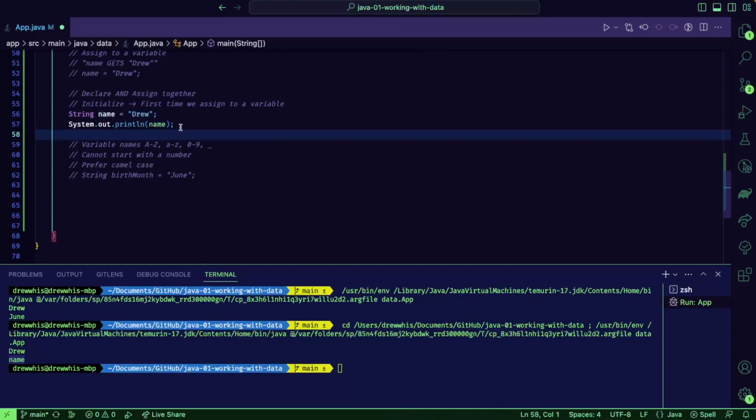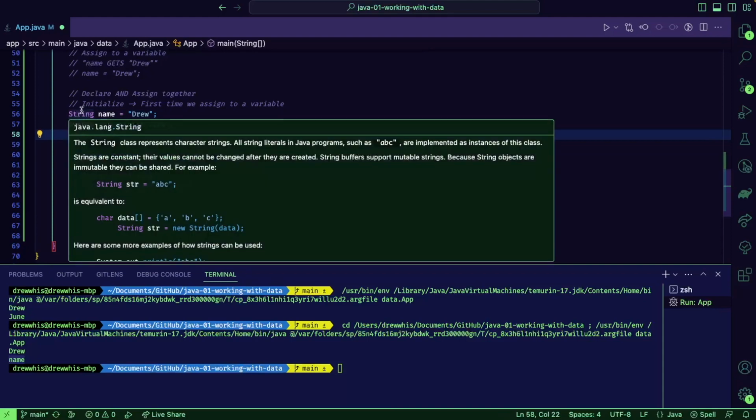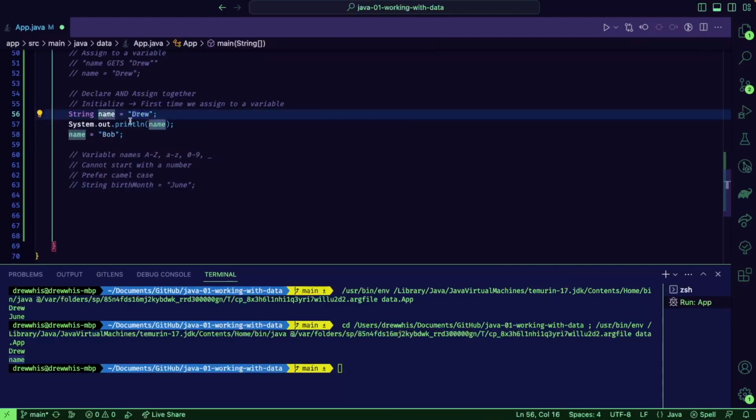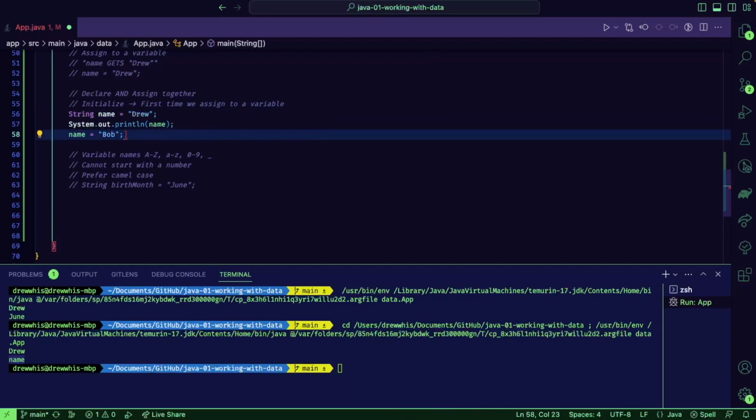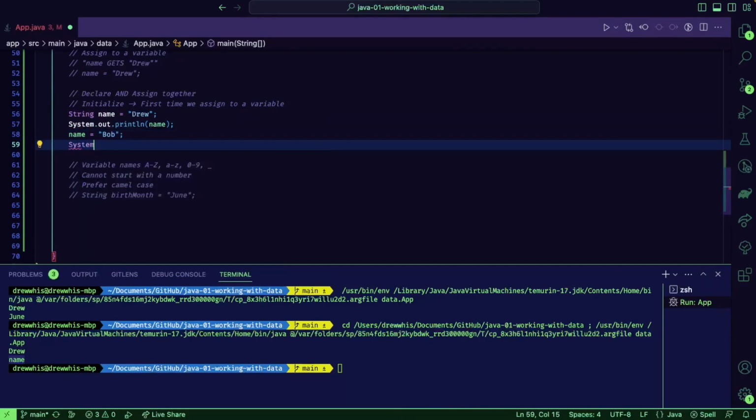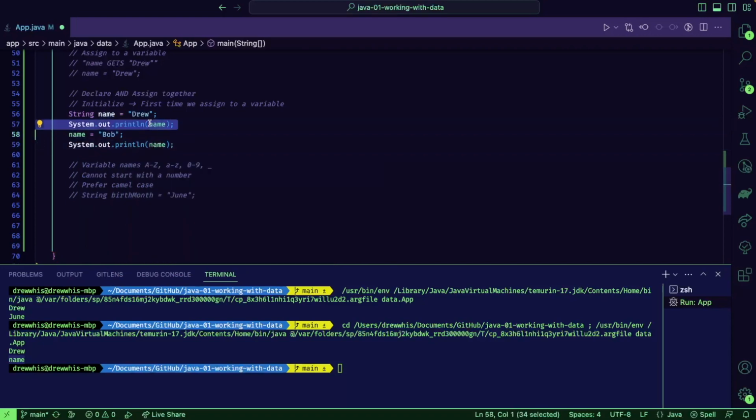And so something you can do here is you can actually change the value in name after you print it. So on line 56, I'm storing Drew in name and then printing it. Line 58, I'm saying, okay, forget what you had in there before, store this new value of Bob in there. And now I'm going to print the same variable. So line 57, I'm printing name, and line 59, I'm printing name, but between those two lines, I'm changing the value that's in name. So once you are doing a new assignment, that name variable forgets what was in there before.